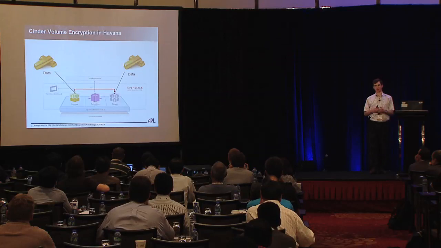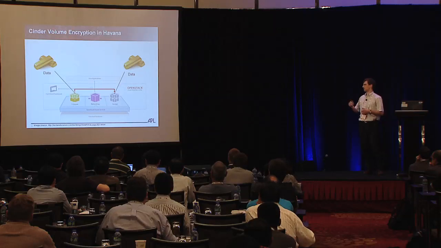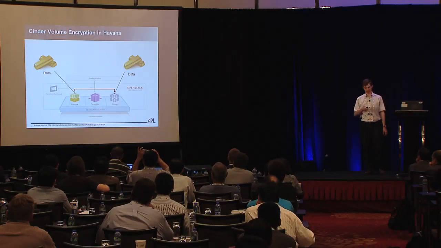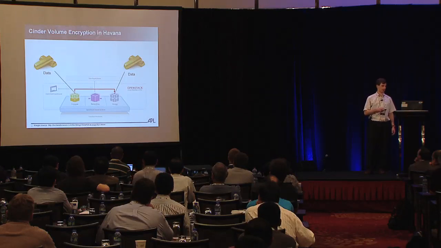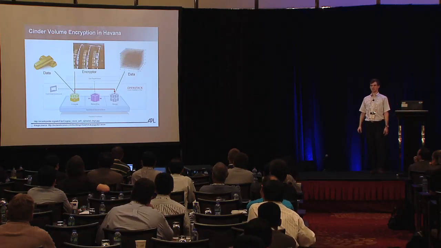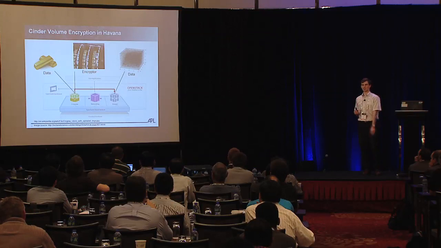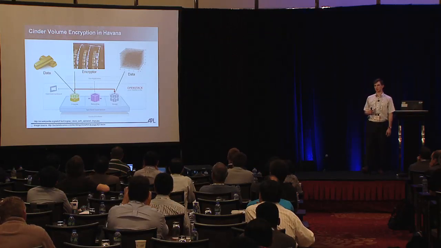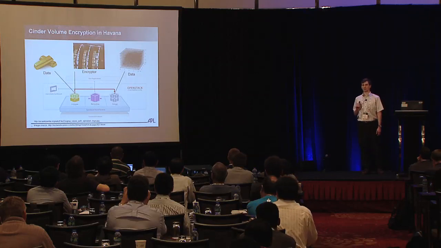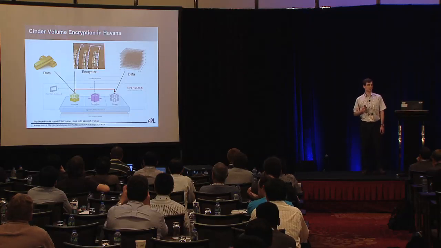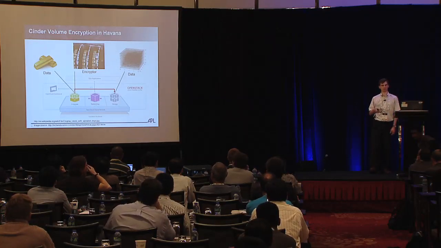At a very high level, these are just regular volumes in practice. We have data on the compute host at the far left, and that same data on the storage hosts at the far right — you can see the data is unchanged normally. What we've introduced in the Havana release is an encryptor, represented by the Enigma machine in the middle. Data going across the network goes through the encryptor as it's written to the volume, so what's actually stored on the storage host appears to be random noise.